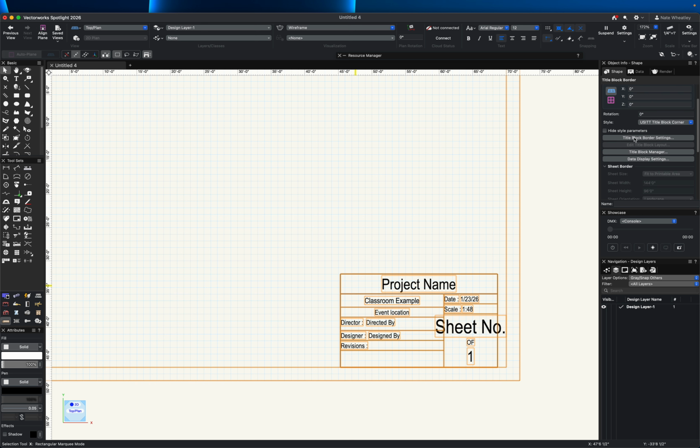So when we looked at Title Block Manager, we can make adjustments that change from sheet to sheet or change universally. But every once in a while, you might need to make an adjustment specifically to one sheet of a packet of information. And you would come to Title Block Border Settings to do that.